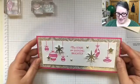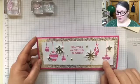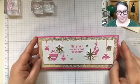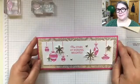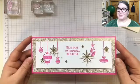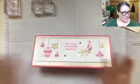Absolutely. I almost thought about, you know, maybe if we had some Bermuda Bay or some green, the pinks and the greens, you could make a card with to color in some of those pieces. All sorts of options, right? But what a neat idea for the slimline card to, you know, use this set for. I think it's really neat. So there we go.